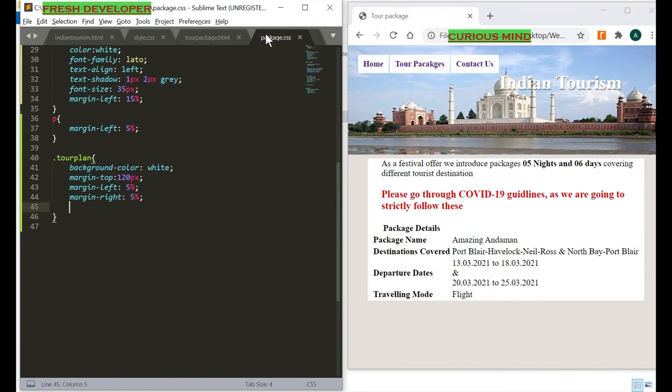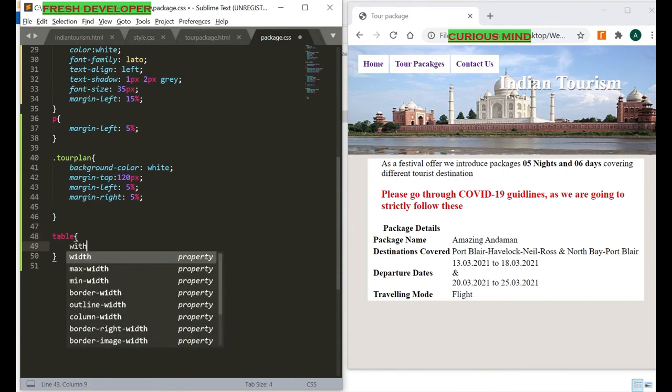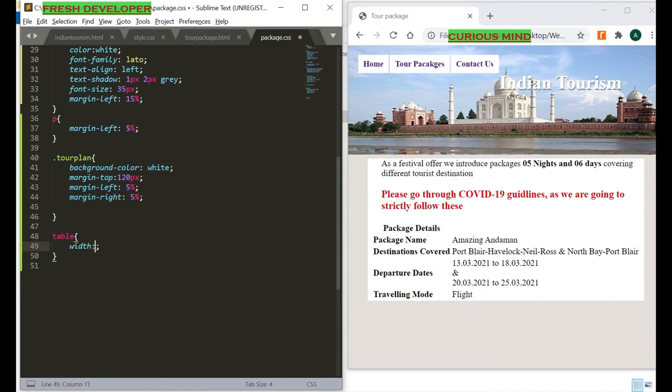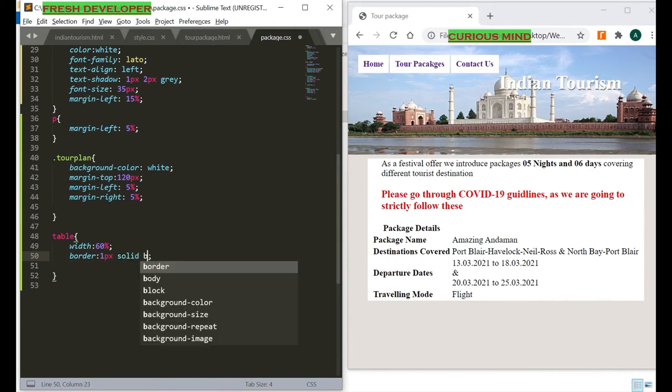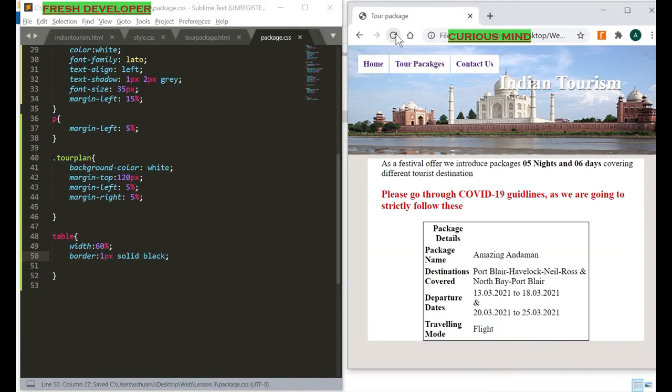Now we have to add CSS for this table. So let's go to table first. Okay, so the table should have a width, a very important part. That should be around, I think, yeah, 60 should be fine. After that, let's add some border there, right? We don't want border. Okay, leave it as of now. So what else can we add? Nothing for this if you don't want to add border. Okay, let's add it. Border 1px solid black. Black color will be fine. If you want any other color, you can choose. I'm okay with this.